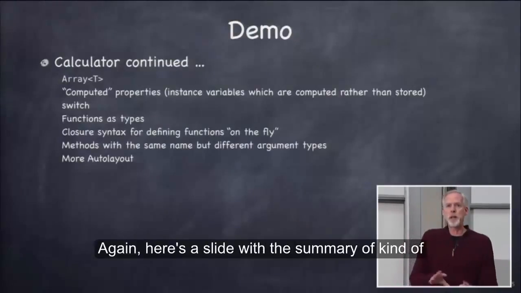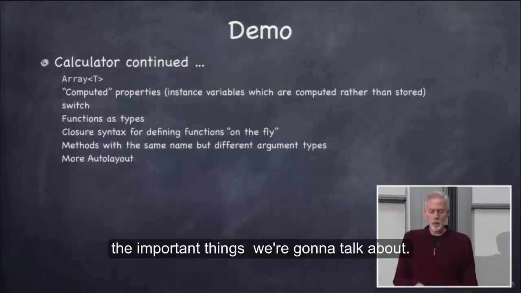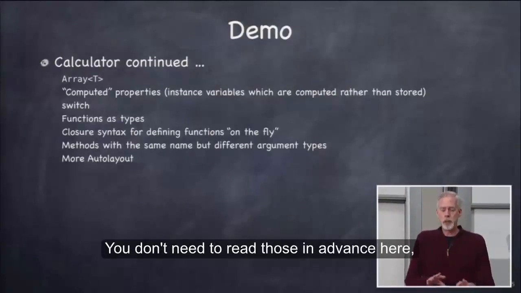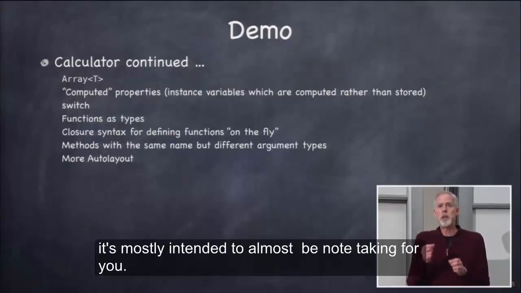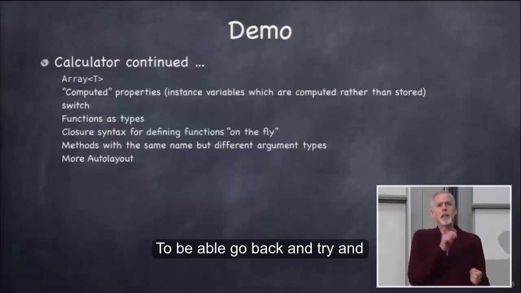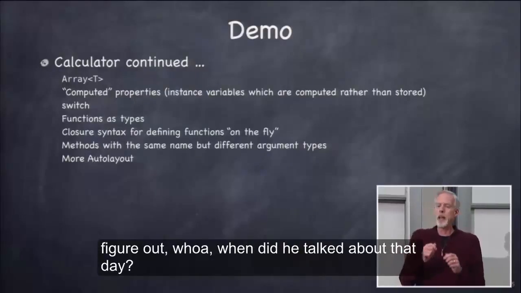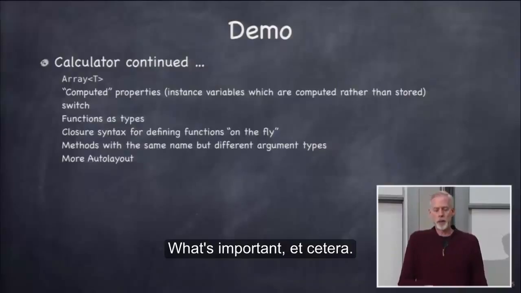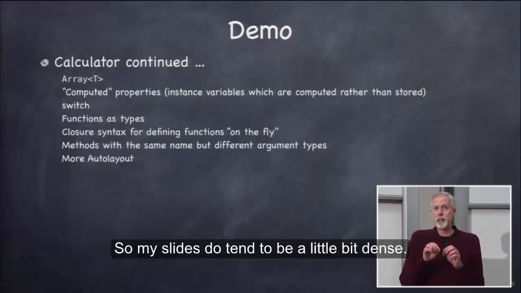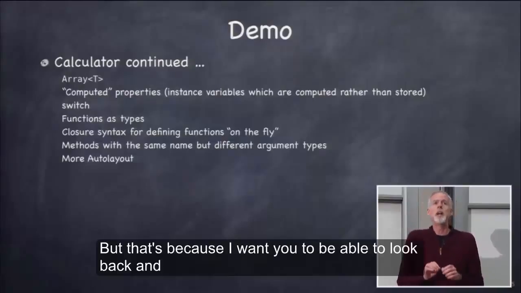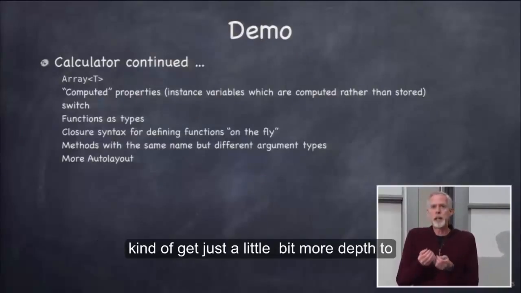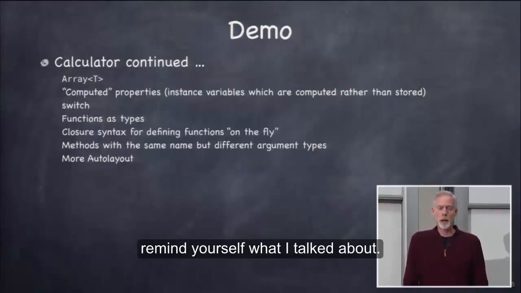Again, here's a slide with a summary of the important things we're going to talk about. You don't need to read those in advance. It's more for reference. My slides in general, I post them. They're mostly intended to almost be note-taking for you, to be able to go back and figure out, whoa, what did he talk about that day? Oh, yeah, what's important, et cetera. So my slides do tend to be a little bit dense. I tend to put a little more on them than just bullet items. But that's because I want you to be able to look back and get a little more depth to remind yourself what I talked about.